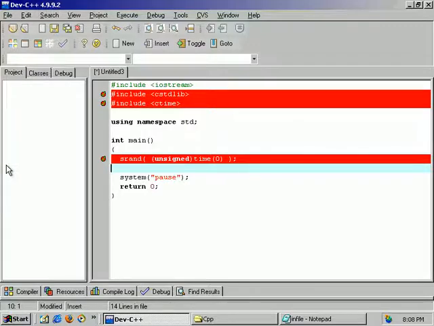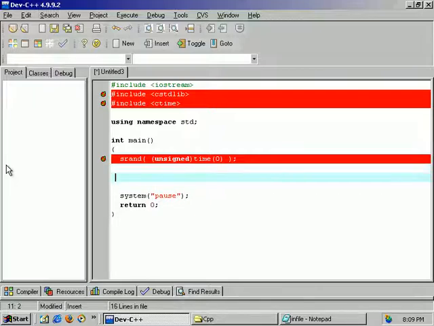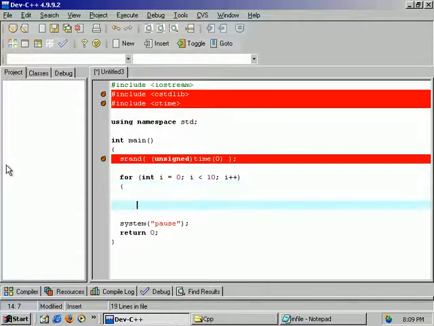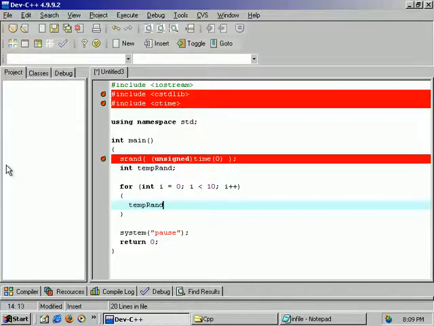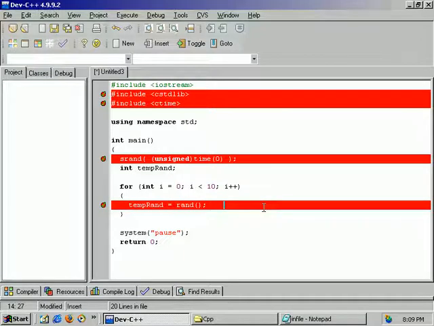Okay, so now that the function is randomized, we'll create a for loop that will run, let's say 10 times. And we'll block this out. Before we start the for loop, let's initialize an integer, like temp rand. And now in the for loop, we'll say temp rand is equal to rand. So every time we pass through this loop, we'll store the random number there. Then we'll also want to do rand mod whatever we want to set the limit to. So if we only want a random number out of 10, we'll do mod 10. Plus 1, so it's not 0 through 9.